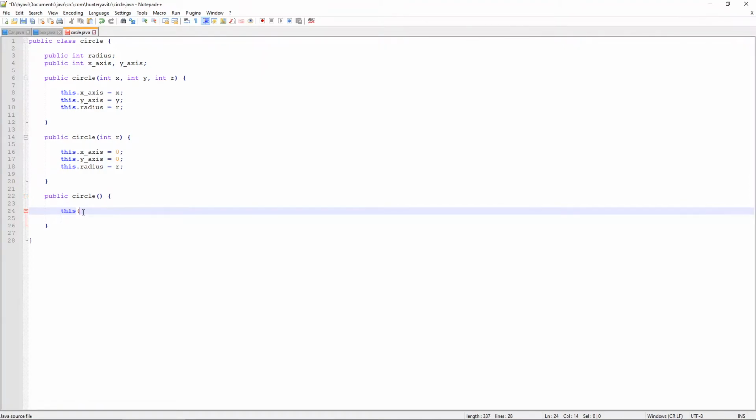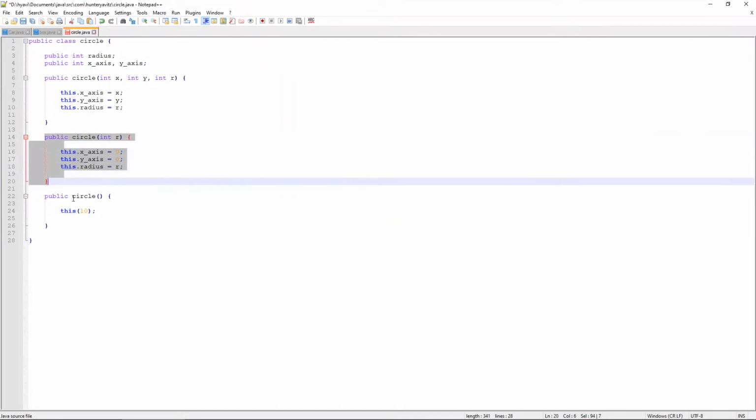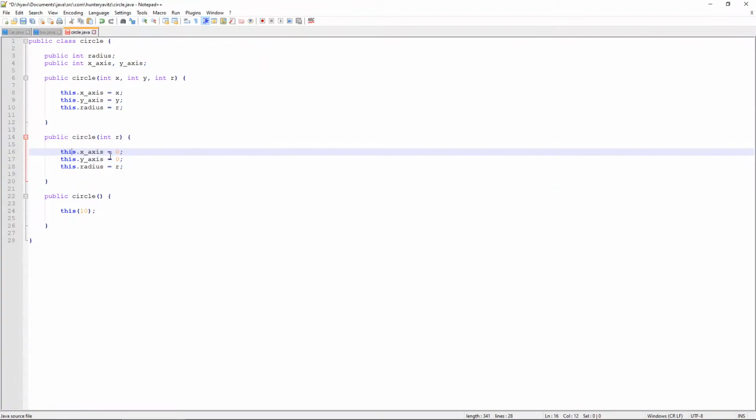And so knowing that it's going to be values of 0, 0, and 10, we can call the constructor within its own constructor. We can pass through the arbitrary value of 10 for the radius. Calling a constructor of the circle with one integer will chain it up here to this constructor, and it will pass through that value of 10 as the r in this method. Then here it will assign the 0, and then it will assign this 10 to the radius.